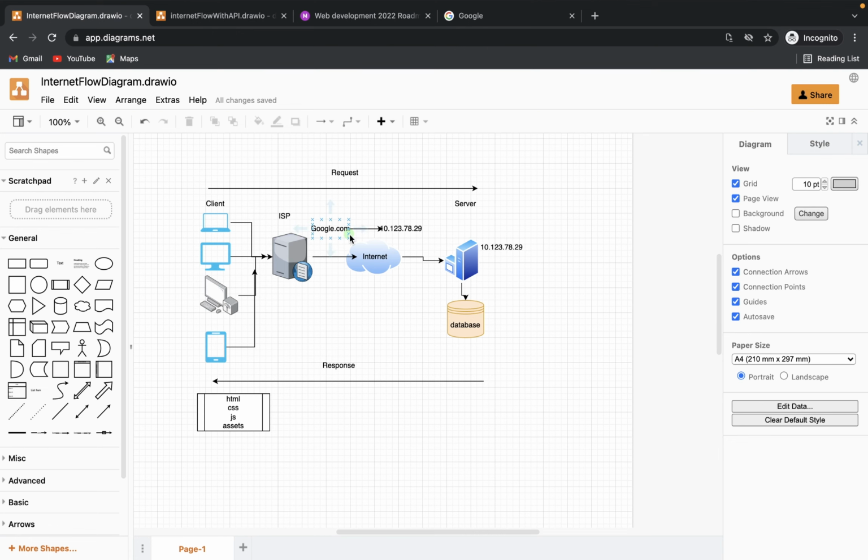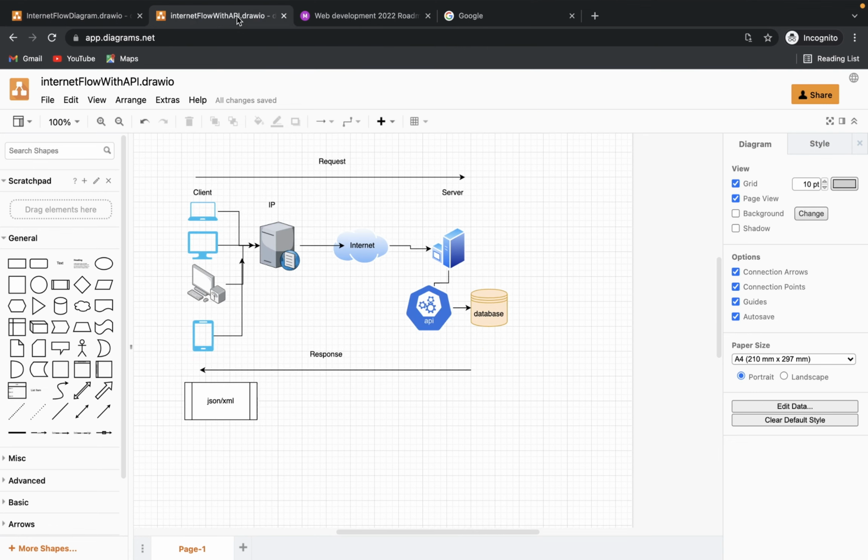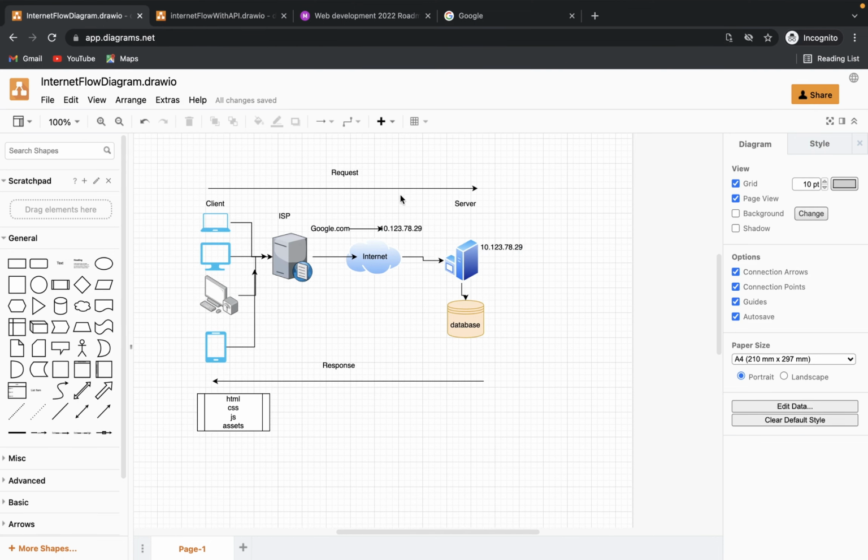Okay, the next part is very interesting. As web technology evolved, certain things came into the picture. As I said, a mobile can also be connected to the internet, either using a browser or through native apps in iOS and Android. Previously we had only one logic, which contacted the database, created HTML, CSS, JavaScript and assets, and sent them back to the user.